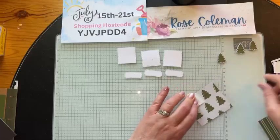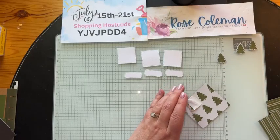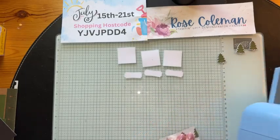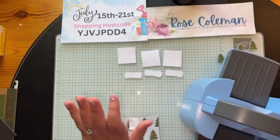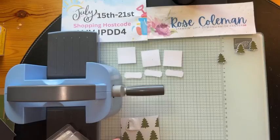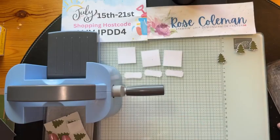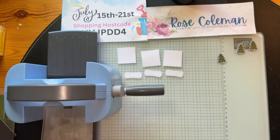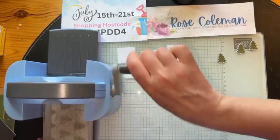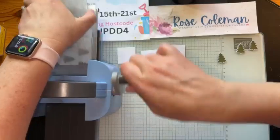I always tell my scrapbook ladies, make sure you journal what's going on the pages because it's important, right? We think when we have a happy memory that we're like, oh, I'm never going to forget this day. I'll always know when this was or where I was. But you know what? I've learned over the years that I forget. I'm gonna whip through one more tree. I forget what's going on the pages. So these little tiny labels are going to be fantastic for my journaling on my scrapbook pages. Stay tuned. I'll be sharing that with you.